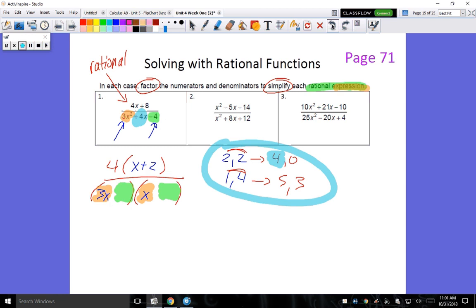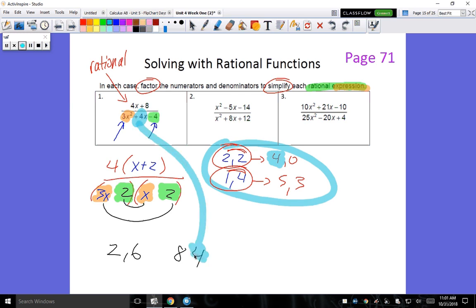Okay? So from these 2 pairs, there's trial and error. And you're going to see it build together. Which one do you want to try out? 2 and 2 or 1 and 4? 2 and 2. Let's try 2 and 2 only because they're the same. Okay, and you'll see why here in just a bit. If I do 2 and 2, look at this. I get 2 times x is 2x. And 3x times 2 is 6x. So if I add these together, I could get 8. But if I subtract them, I could get 4. And this 4 is exactly the one that we need in order to make this work.